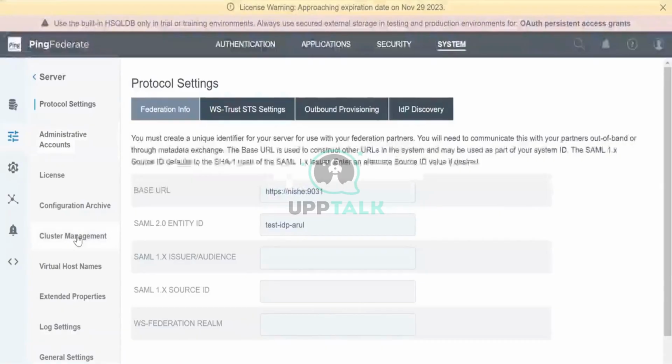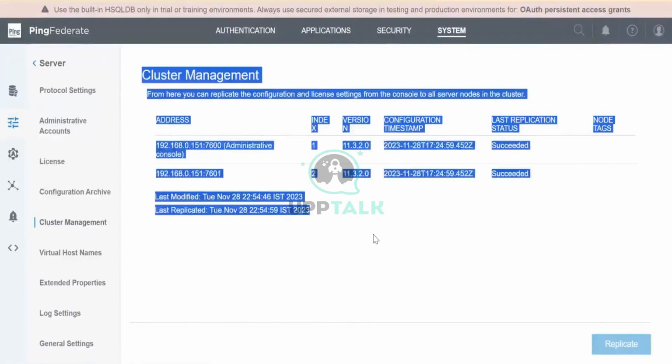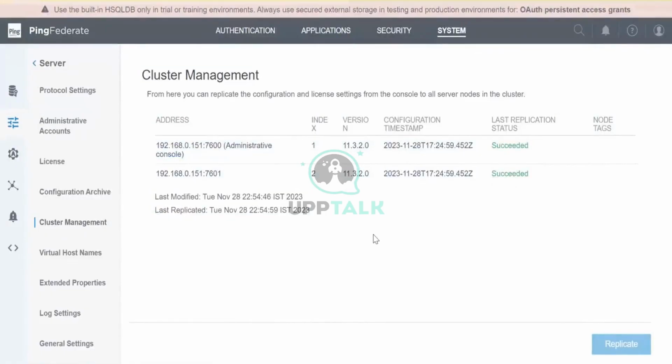There are no configuration details for that. It may take 5 seconds, or 10 seconds, or 20 seconds. That is based on your network speed and the server availability also.